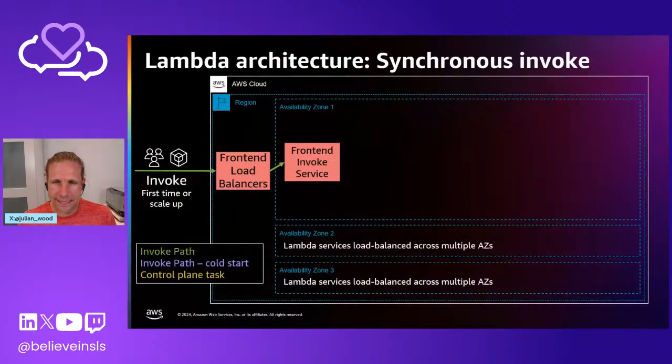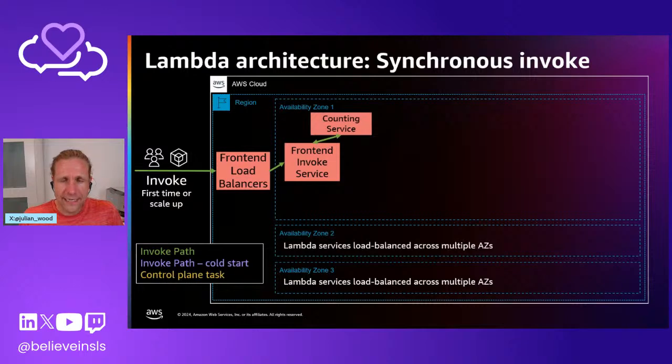And this service then loads the metadata associated with the request, and it's going to obviously need to cache as much information as it can to get you the best performance. The front end then calls the counting service, and this checks whether any quota limits may need to be enforced based on the account burst or reserved concurrency. So it's not the burst anymore, but that scaling concurrency we spoke about before. And then the counting service itself is optimized for high throughput and sub 1.5 millisecond latency. As obviously it's called in each invocation, and it's critical to the invoke path, and so it's also made available across multiple AZs.